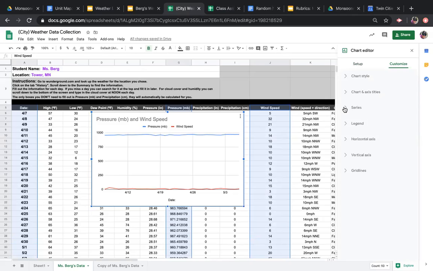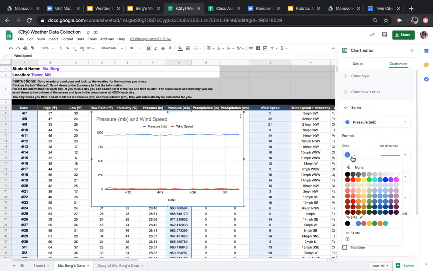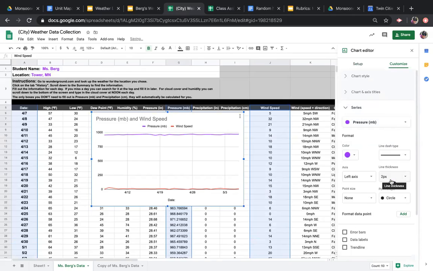We're going to go down to our series, and instead of applying to all series, we're going to pick one at a time. Our pressure, I'm going to put pressure in purple because I want to, and I'm making the rules here. So I'm putting pressure, and I'm going to keep that as my left axis. That is totally fine. But you can see my wind speed, I'm going to be measuring that in completely different numbers because it's a much smaller value.